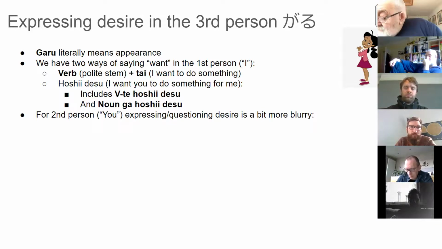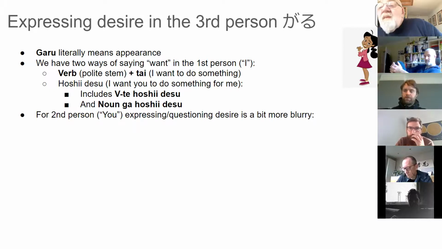So, for example, if I wanted to say, do you want to go to the cinema? It's grammatically correct to say, eigakan ni ikitai desu ka? If I want to say, you do want to go to the cinema, it is also grammatically correct to say, anata ga eigakan ni ikitai desu. But doesn't it sound funny in English when I say something like, you want to go to the cinema?